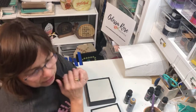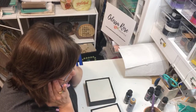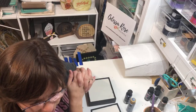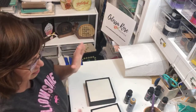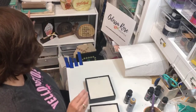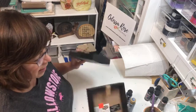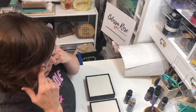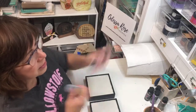So we used to try to at first, before Couture came out with all their surfaces, two, three years ago, but not so much now. Couture's surfaces are awesome, but sometimes you need, like, they didn't have little square ones before. Now they do, they have those 5x5s, but these are already black, and I can just paint them. My eyes are watering because I have really bad allergies and they're just itching like crazy. So if I blink a lot, that's why I blink so much.